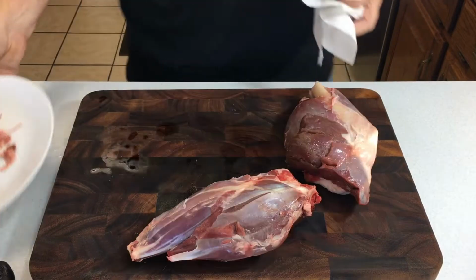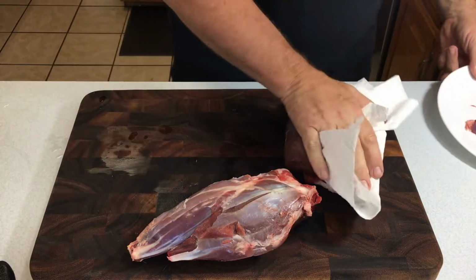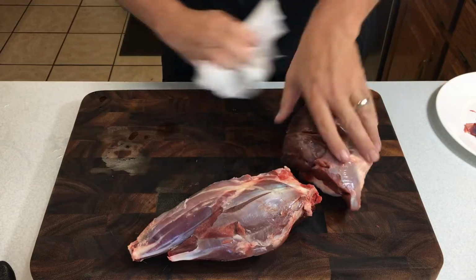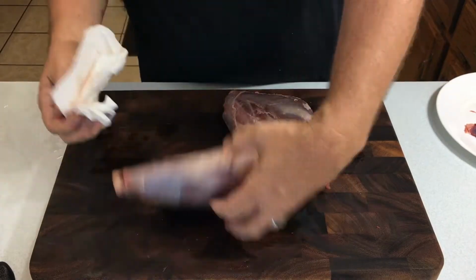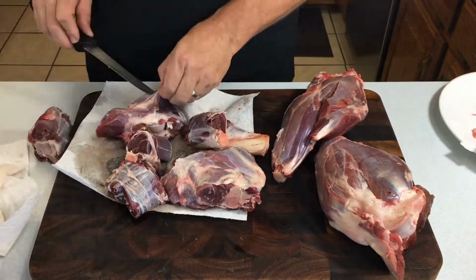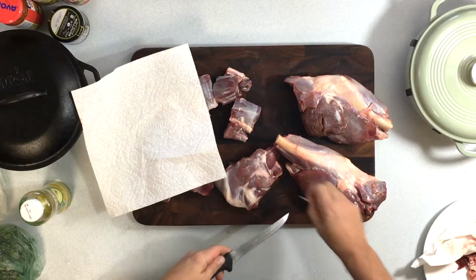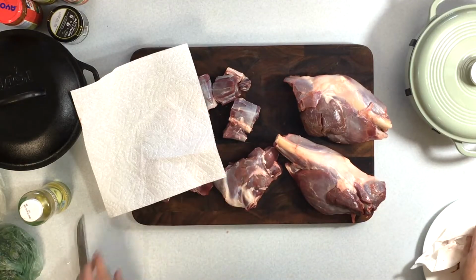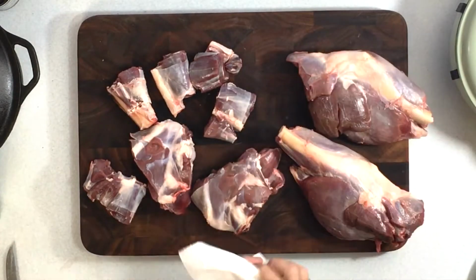Ready to go. So there was actually a little bit of cleanup needed to be done, and of course, there's some hair that needs to be taken off. But then you want to pat dry, because everything browns better when it's dry. So you pat all of these pieces of meat down. Now that we've got that meat good and dried out, you will have to get rid of some of the bone dust that comes off if you're doing the saw portion. We'll go ahead and brown this.